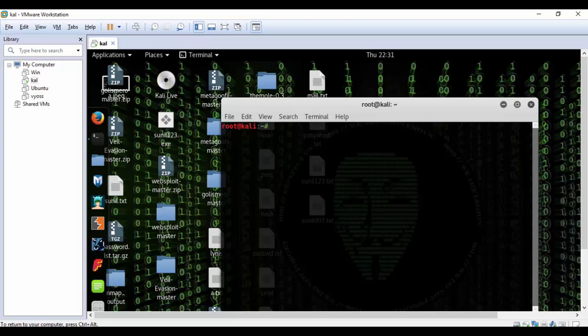So let's do it: crunch 4 5 Sunil -o /root/Desktop/medusa.lst.